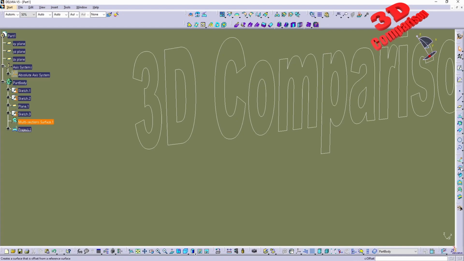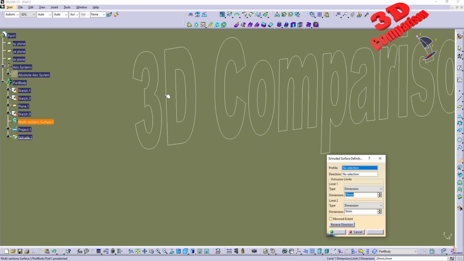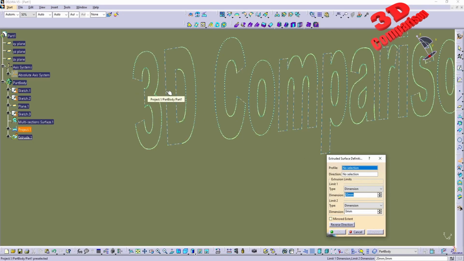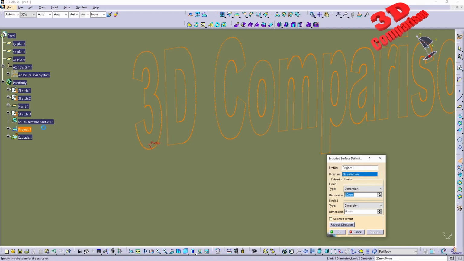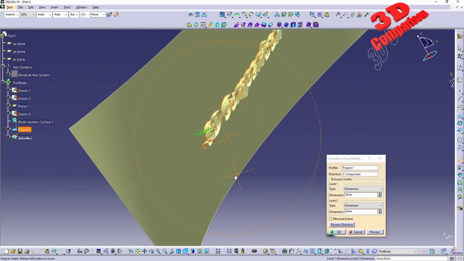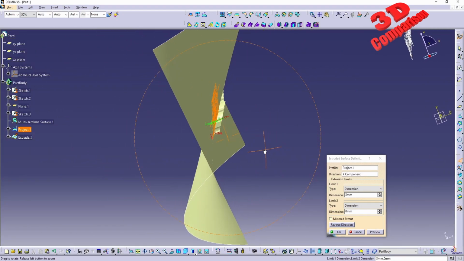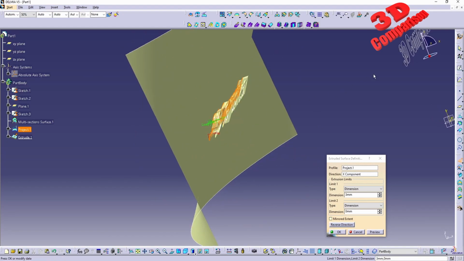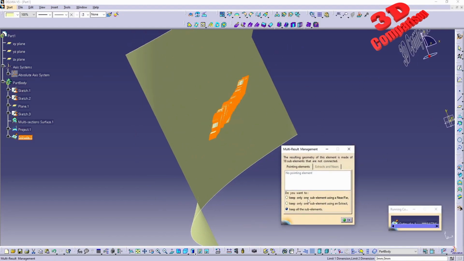I will use the extrude surface. I can select the profile, I can select everything, so all the projected one. And I will make this, for example, 3 millimeters. But I also need to specify the direction. In this case it will be the X, just like the projected one. And we're going to see CATIA will think a little bit, and afterwards we're going to have that 3D text added over there onto the X-axis.